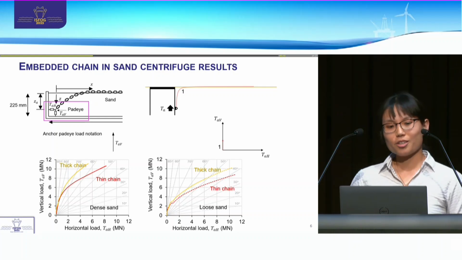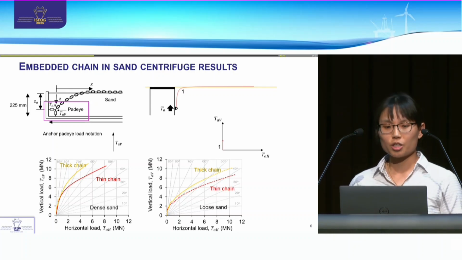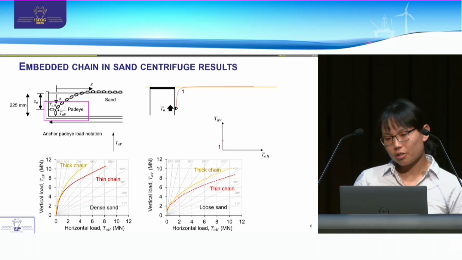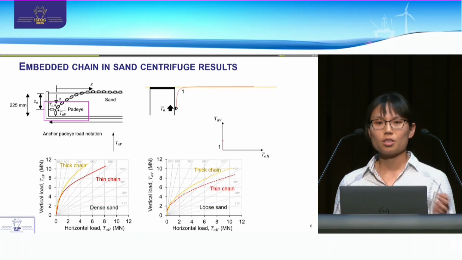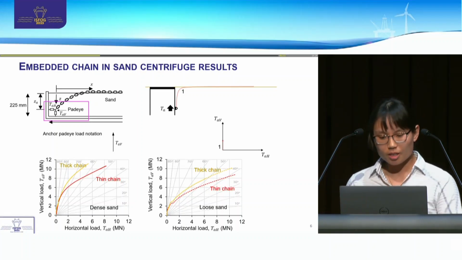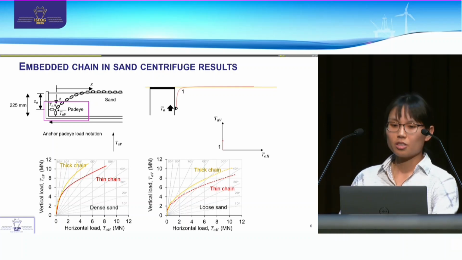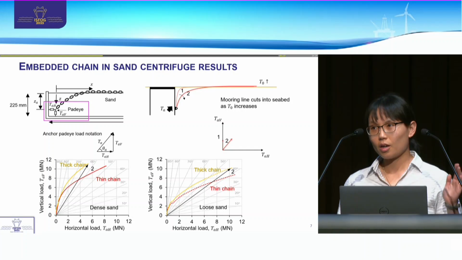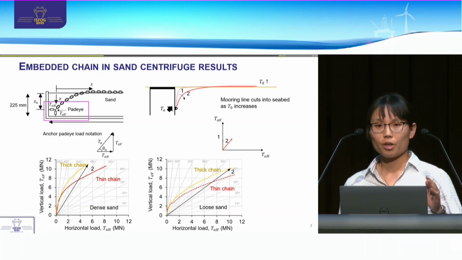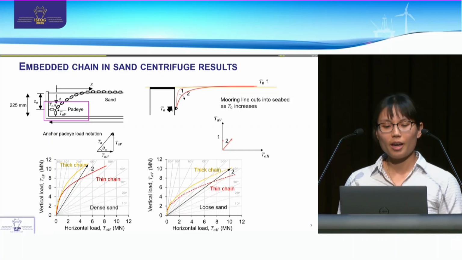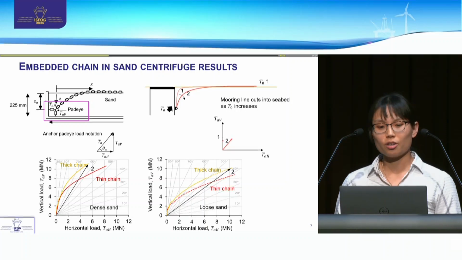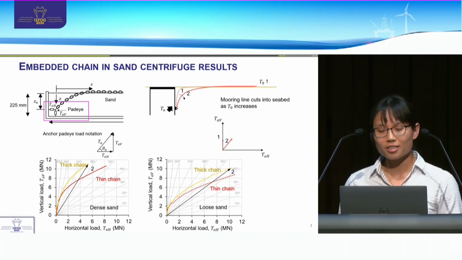If we look a little bit closer at the horizontal and vertical tension components at the pad-eye point, what you can see here is that, again, the tension at the anchor pad-eye point is initially quite vertical, which is consistent with the initial shape of the chain. But as we tension the chain and it cuts into the sand, the resultant force at the pad-eye point then rotates around as an inverse catenary shape forms in the chain. And we can draw a load vector, like you can see here, which defines the magnitude as well as the direction of the load that is at the pad-eye point.